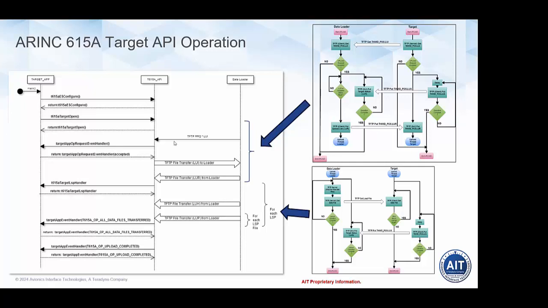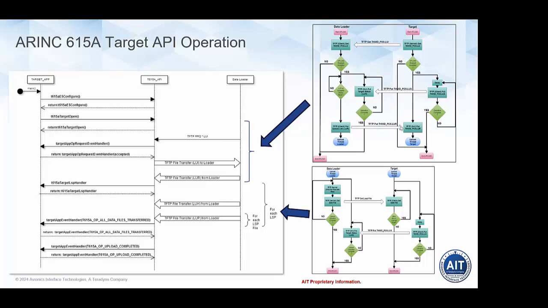If it was accepted, then the target side would transfer that requested LUI to the data loader, indicating that it wanted to do the operation. The next thing that would happen is the target would have to start sending status, which we handle. I'm not showing it here, but once you've accepted the operation and sent the LUI, the target side in our library will spin up a thread and start sending status to the data loader saying, we accept the operation and it's active on our side, and we're waiting for the data loader to do the next step.